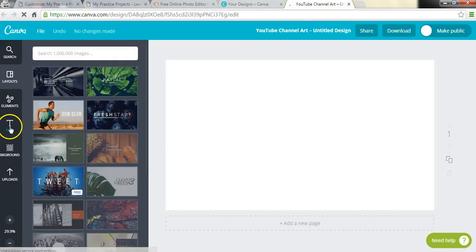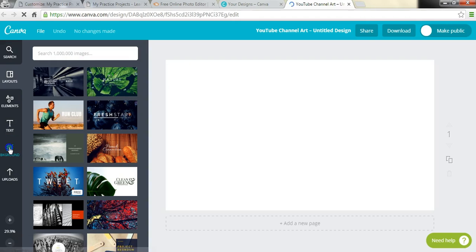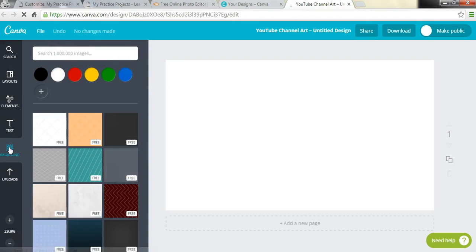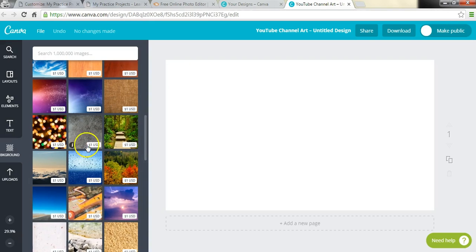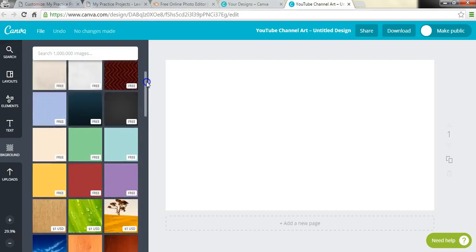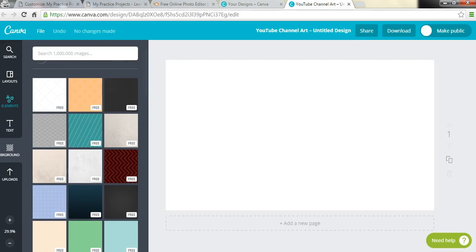And you can put text on here. You can put background colors. It will show a variety of background colors. And notice that in the lower right it says free. But if you scroll down, every other image that isn't free is $1. So every image that you use that's not free is $1. But the good thing is there's enough quality images that you can probably not have to spend any money.